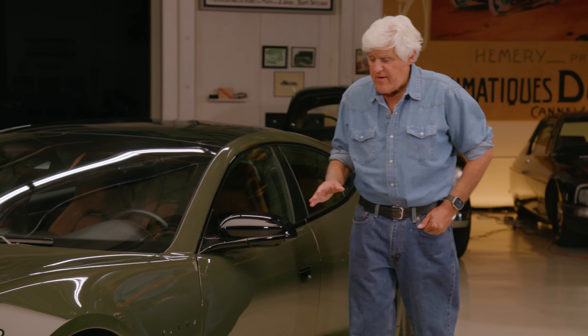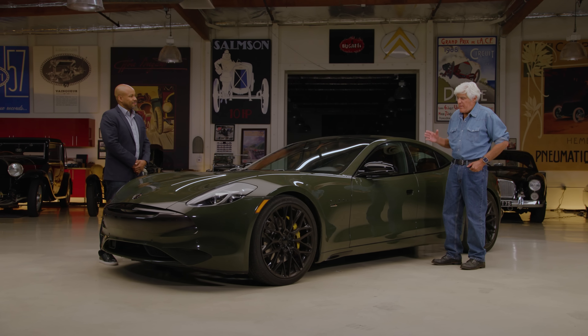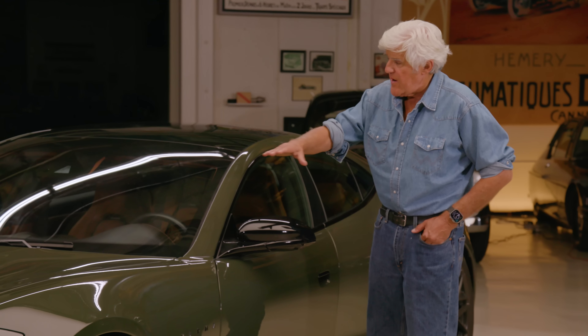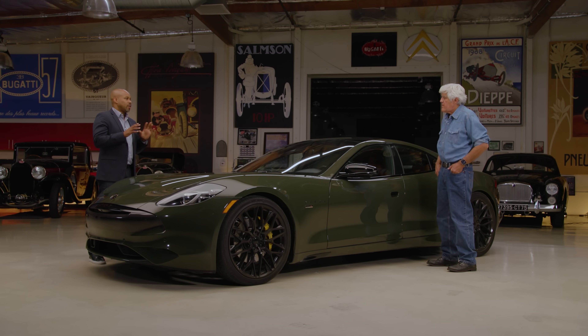The thing that makes it different from a lot of other cars is it's really attractive. I got so many people stopping me going, hey, what is that? What is that thing? They think it was one of the early ones and you go, no, it's not. It's a totally different car. But I was shocked to learn that not one of these body panels will fit on a Fisker. The team went through a lot of work and completely redesigned the car to try and give Karma its own identity.